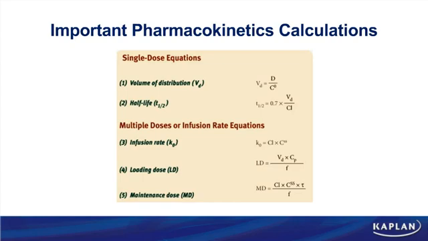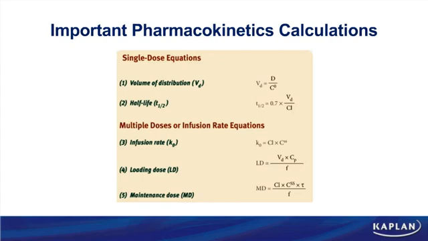Now, let's focus on the differences. Do you notice how maintenance dose involves renal clearance and loading dose, volume of distribution? I like to think about it this way. If I'm going to dose somebody day after day after day with a maintenance dose, I need to know renal function. I want to know clearance if I'm going to dose them day after day. If I'm going to give them a loading dose, however, a single dose, I'm not as concerned about clearance as I am about where the drug distributes. So volume of distribution is more important for me to include in my loading dose calculation. Make sure you pay attention to differences in the way we use those two variables. The maintenance dose equation also uses the variable tau. Now, tau is your dosing interval.